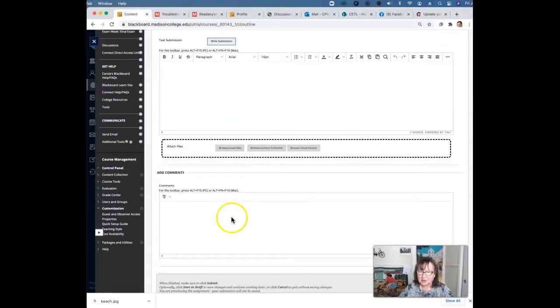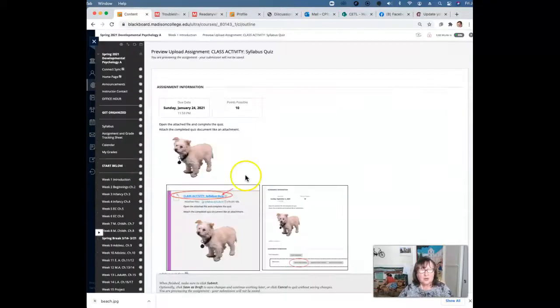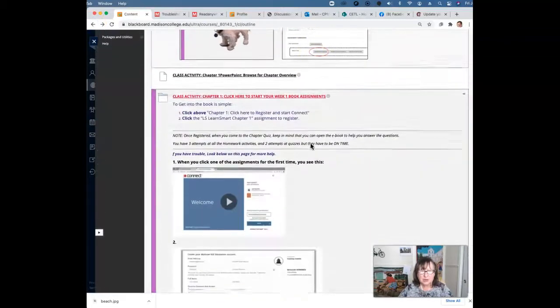You can leave me comments here, but if you put your assignment in there, I won't be able to grade it. And just a note, if I can't access your assignment where the grades go, I put 0.01. So if you see a 0.01 in your grade book, that means you should go back and fix your assignment so I can grade it. All right. So let's go back here. I don't want to do that now because I'm not a student.